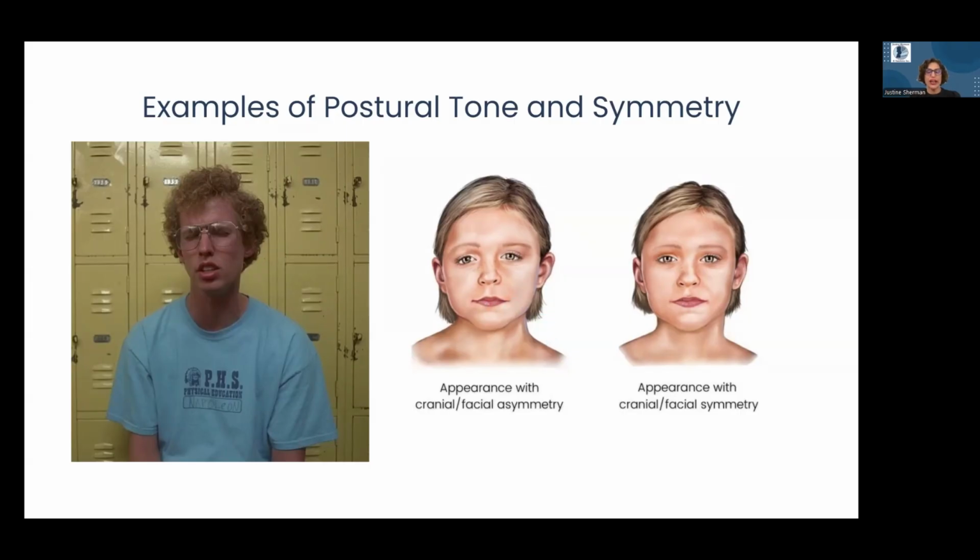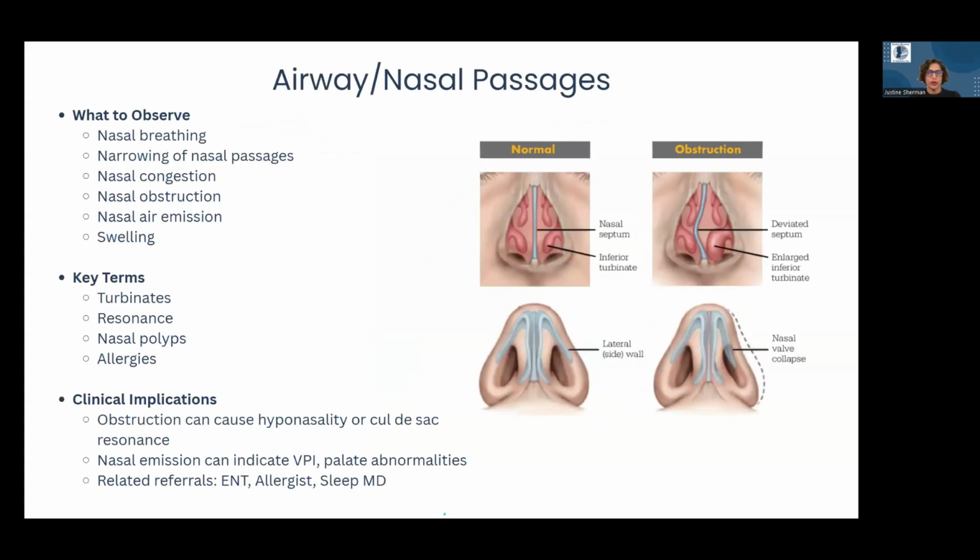But where does your eye go first when you look at her face here? Her eyebrow and her forehead. Yeah. And so kind of the whole right side is just, we're looking at this cheek and lower, and you're starting to see it at the eyebrow level. Good. Awesome. Okay. So now we're going to move on to airway and nasal passages.